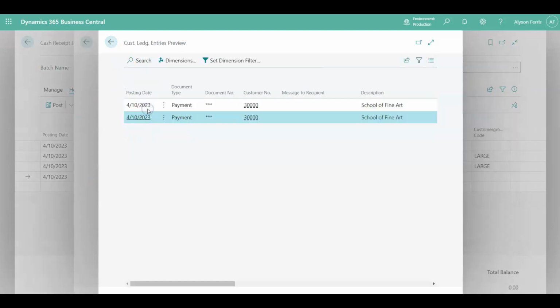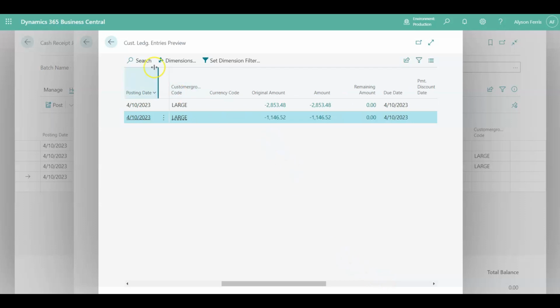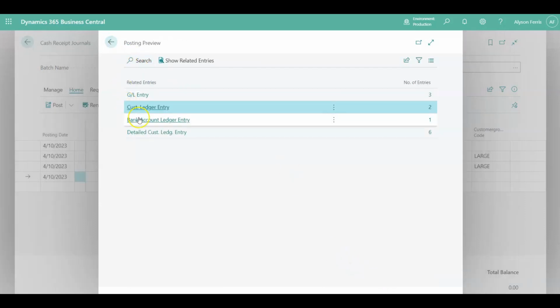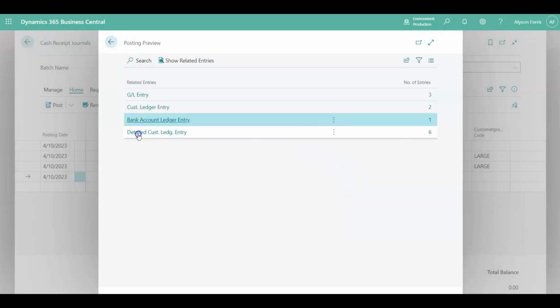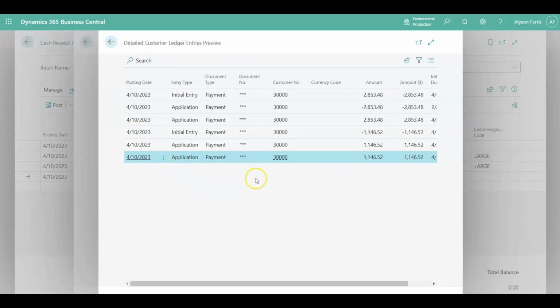It's going to make a customer ledger entry for those 2 invoices that I've applied. It's going to make a bank account ledger entry for the $4,000 I'm depositing. And it's also going to make detailed customer ledger entries for the applications in the subledger to the particular items.